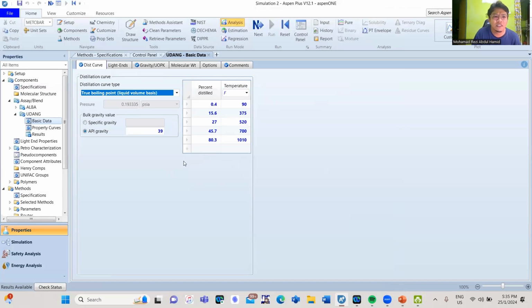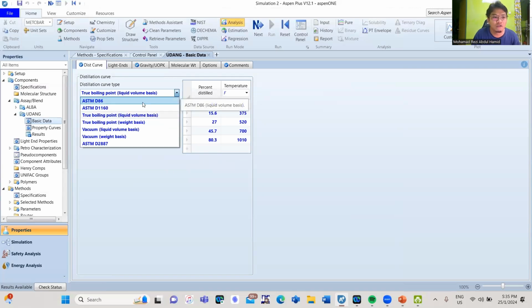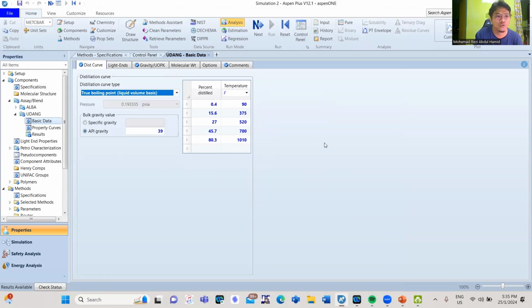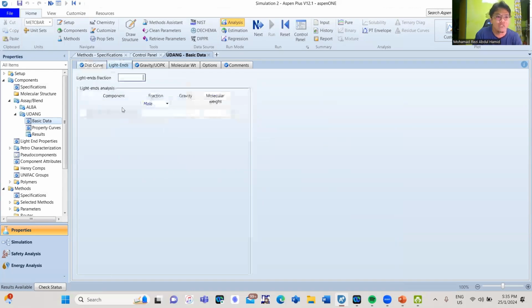In here is basically your distillation curve according to true boiling point, where on the first column you have percent distilled at temperatures from 90 Fahrenheit until 1010 Fahrenheit. You also have different types. You can use ASTM D86, D1160 boiling point with basis under vacuum, ASTM D288, depending on what kind of data you have. If you have information about light ends, you can specify them here.